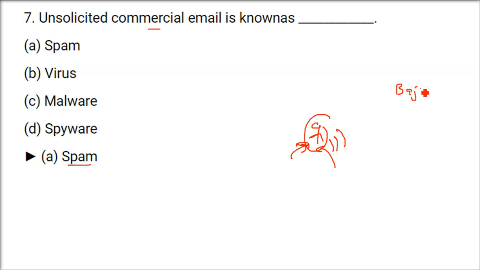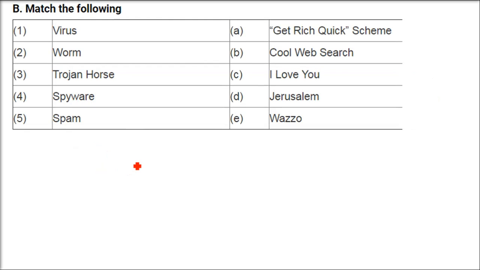I'll give you my example. Seven or eight years ago I took a Bajaj finance loan for a bike, and two years later I prepaid the money and everything was finished. But even today, every time I get messages, emails and phone calls from Bajaj. I have nothing to do with Bajaj finance, but I am still getting them. They don't understand, even though I requested them to stop. So they are spam.